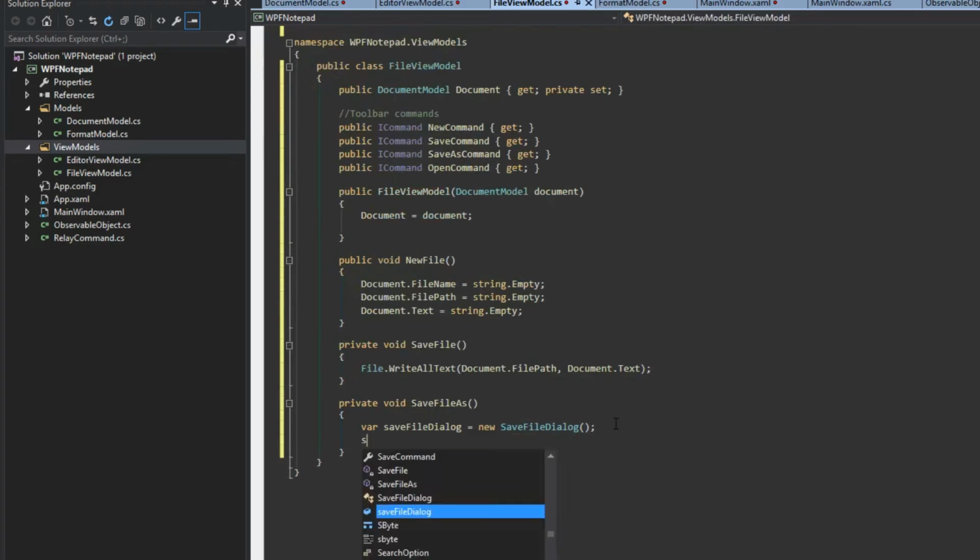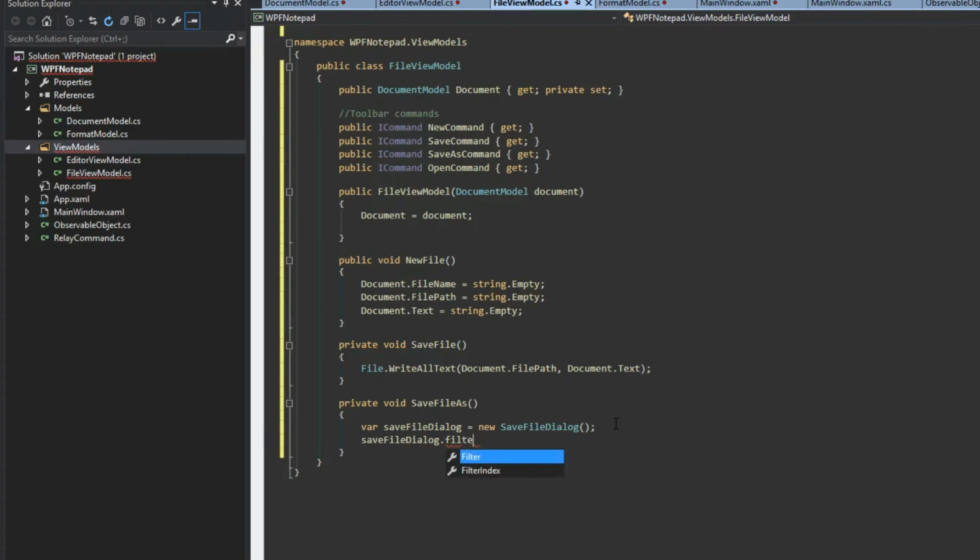Next, we're going to access that variable, and we want its Filter because we only are going to be dealing with text files here. So we'll set it as a text file, txt, and asterisk.txt. So this essentially will filter out when we open up the dialog. It will save our document as a text file.